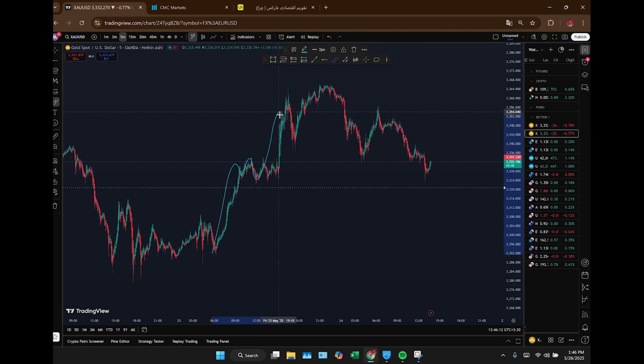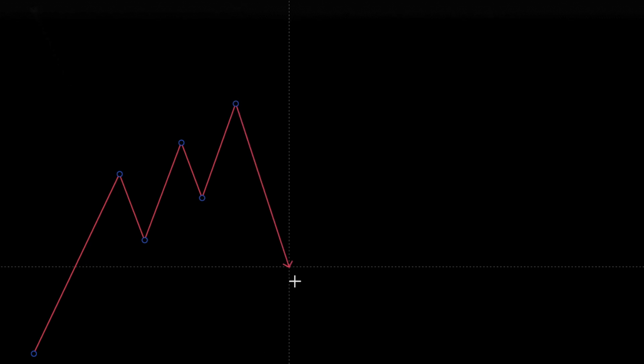Alright. Let's get into the strategy itself. As I said earlier, we want to learn how to identify when the market has reached the end of a trend and is about to reverse, so we can confidently enter our trades. If you've seen my video on nodes, you already know that the market constantly moves from one node to another. Everything is based on nodes. Now, when the market reaches the end of a trend, a very simple but extremely powerful pattern forms, which we call the 1, 2, 3. Once this pattern shows up, the market has a very high chance of reversing. It's really that simple. 1, 2, 3, and then the reversal.